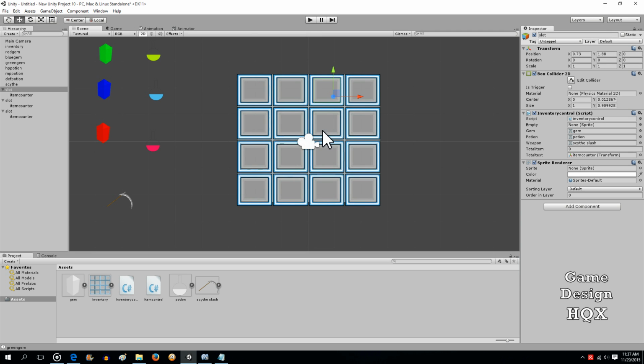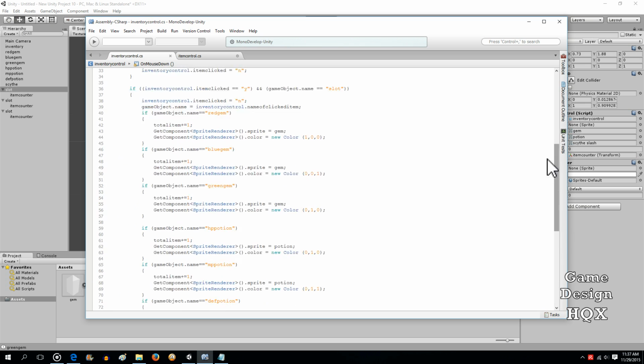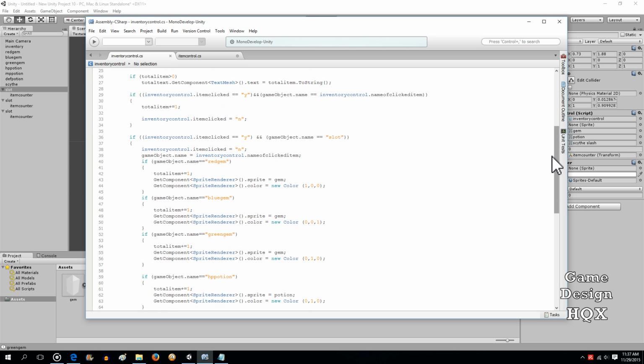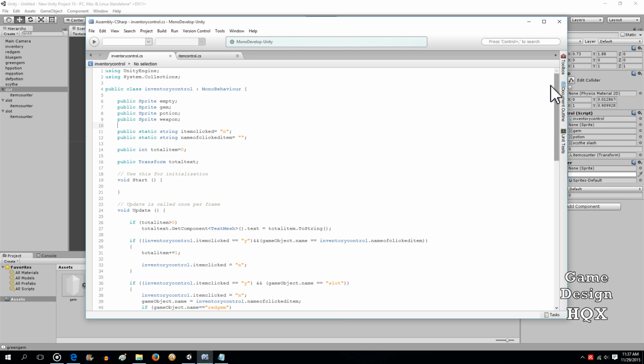As far as how you'd make it work, just briefly, the script that's attached to the slot, you'd have to add a new variable up here. It would not be static. You want it to be local because you want every single slot to have its own variable. And you would set a number to that variable, 1, 2, 3, 4, all the way up to 16. And then in here, you would have to run additional script that checks that number first.